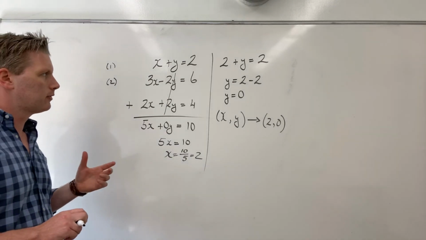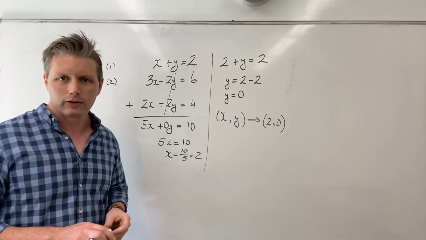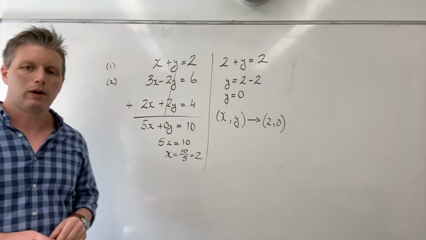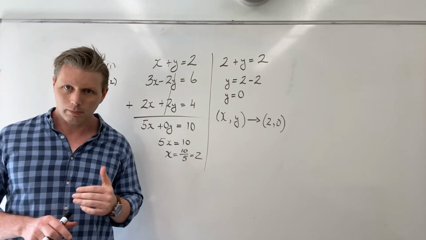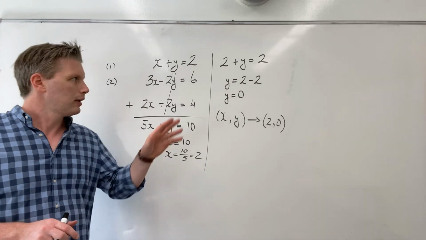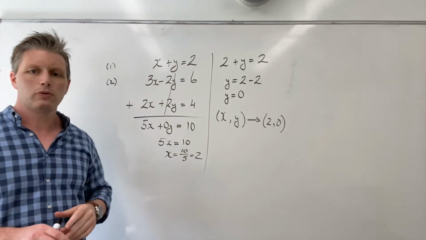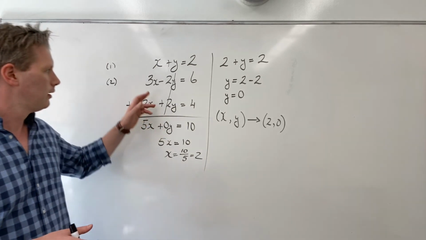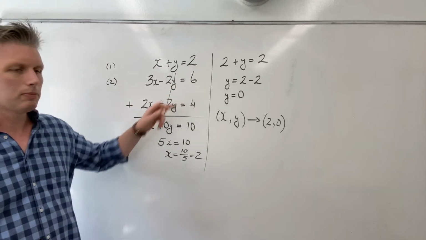What this means, notice that again we call these linear equations. Why do we call them linear equations? Because if we were to plot these two equations on a Cartesian coordinate plane, we would make a line. They form a line. X plus y equals 2 on an xy coordinate plane would make a line, and this is also in the shape of a line.